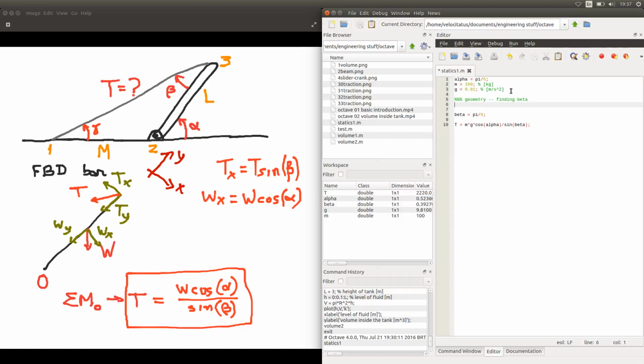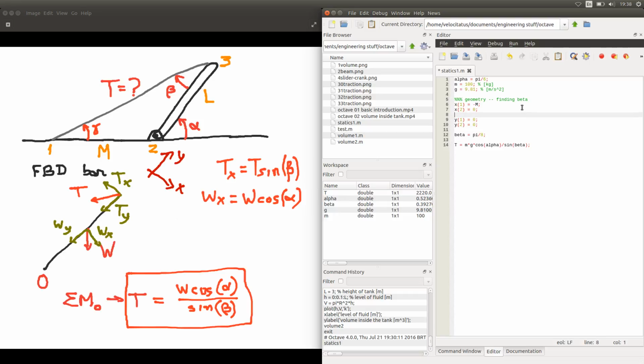Let's say that point 1 has an x component of minus m. Right, so if we have this reference frame centered here, point 1 has x component minus m, and it has a y component of 0. It's only horizontal. Point 2 will have x component as 0. It is in the origin, and consequently it has y component as 0 as well.